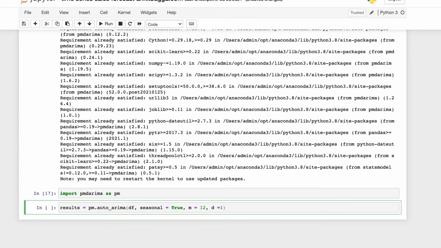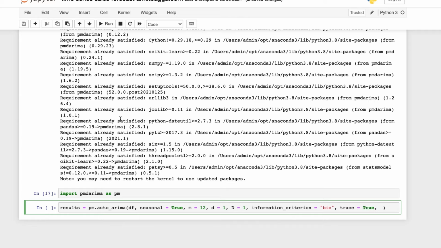The number of times we difference the data, under normal ARIMA and under seasonal, both are 1. Information criterion is AIC or BIC. I would be choosing BIC. We would also want to trace all the results, so I would mark this as true.